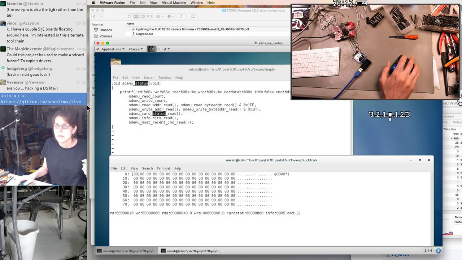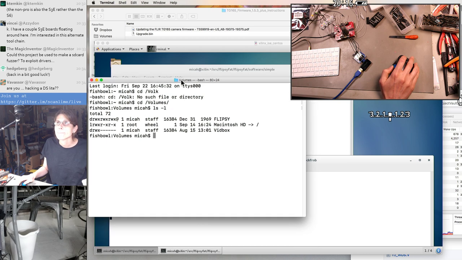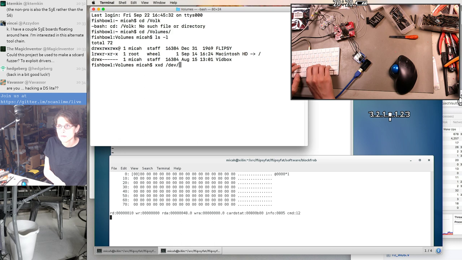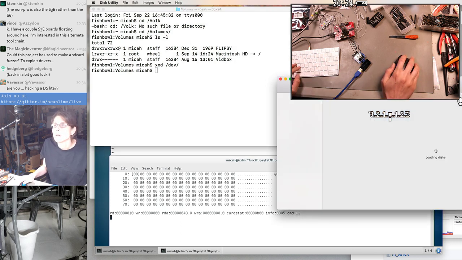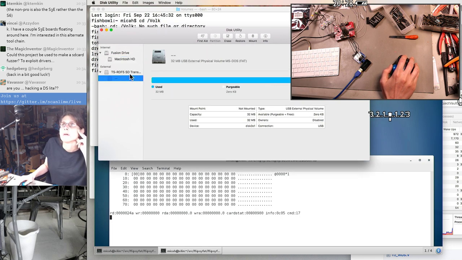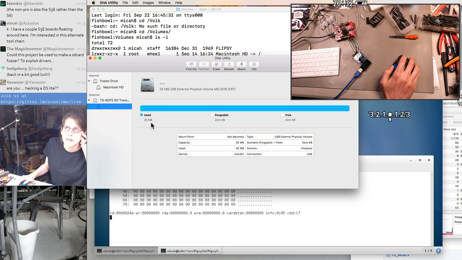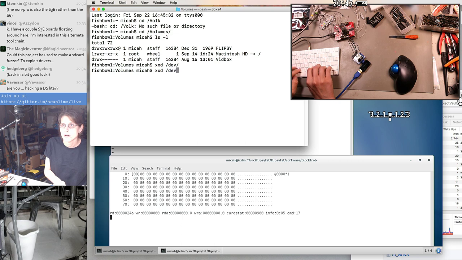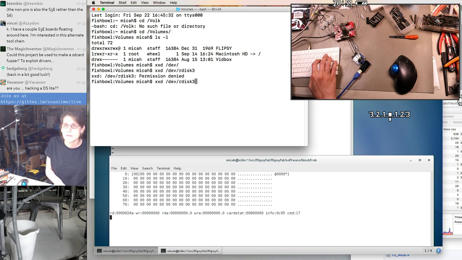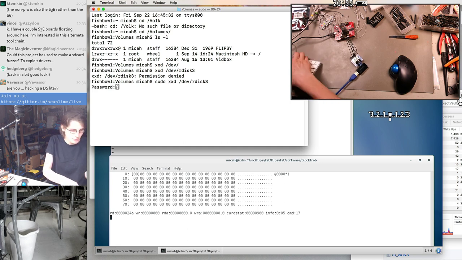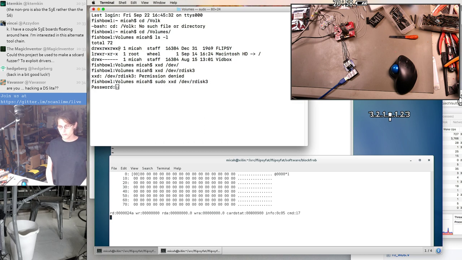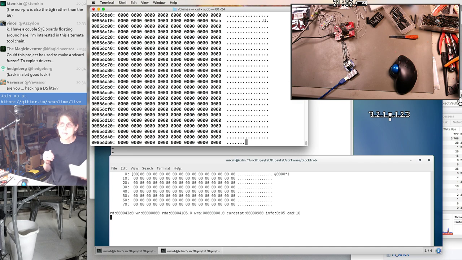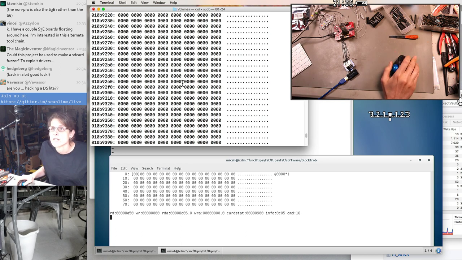So I'm going to ignore that, but then, what disk was that? So yeah, 32 megabytes is just a hard-coded size in my SD card emulator, but you could easily change that. Anyway, disk 3, S1 is the partition, but I don't really care about that. I'm going to use RDisk 3. And I need to be root for that, right? This machine has a throwaway password, but I'll hide it anyway. All right, see that? So I'm just streaming data off this SD card. It'll stop when it hits 32 megs, I guess.